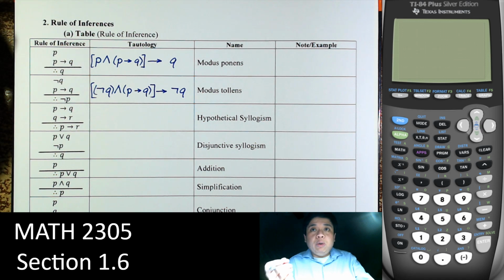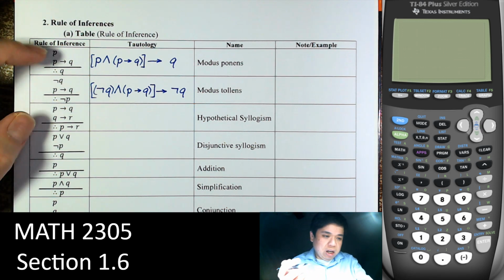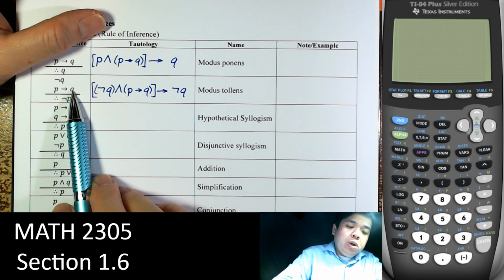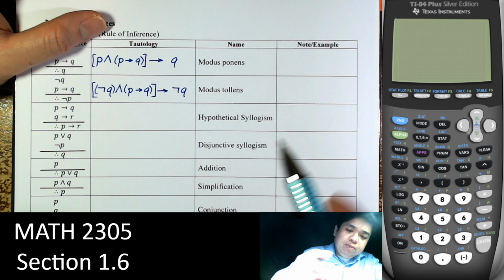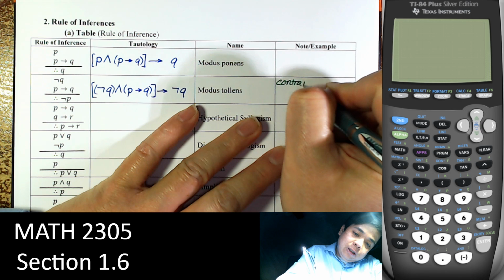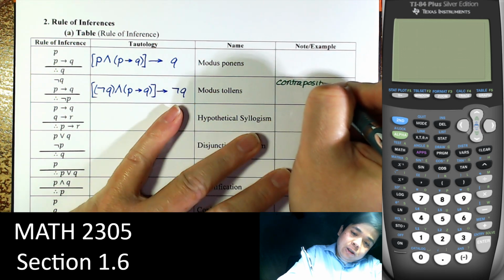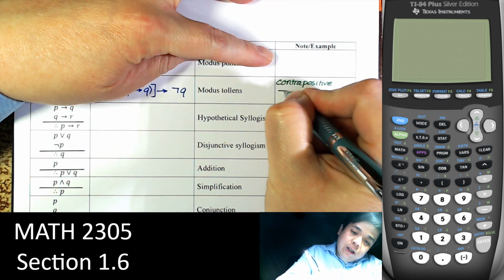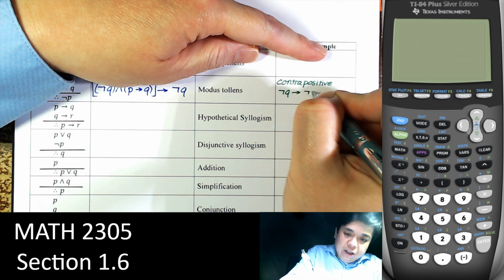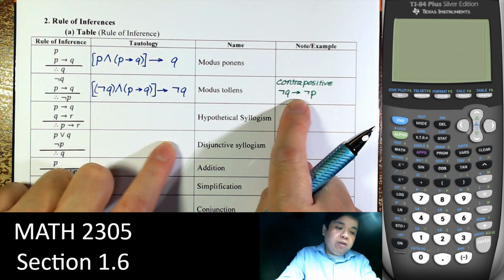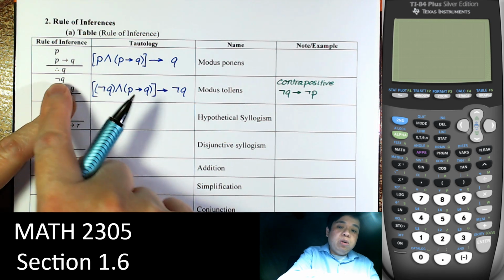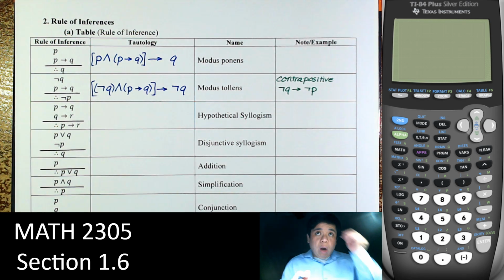Right, so we talk about this. If P implies Q, and we already have P, of course, we have Q. So that first part is easy. Now, if we have P to Q, and then we have not Q, then not P. So remember, contrapositive: not Q implies not P, right? So this is the contrapositive of P implies Q. Just like that, if we have not Q, then we have not P. So this is derived from the contrapositive.